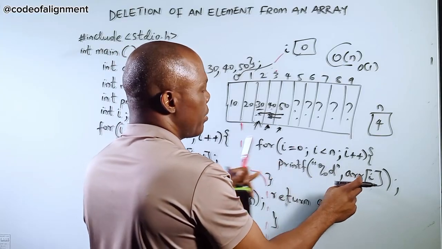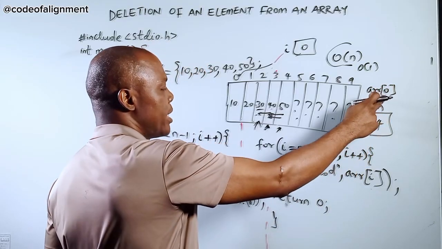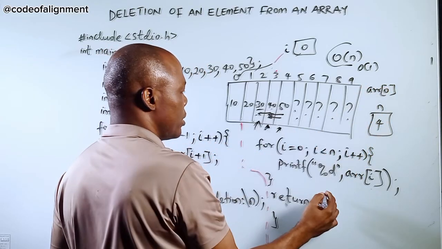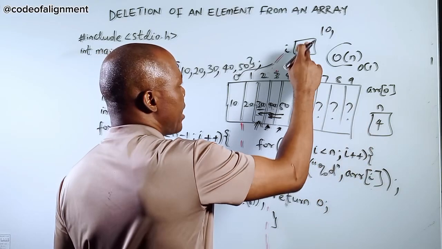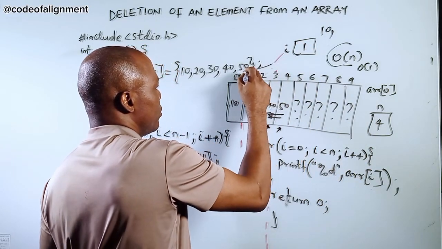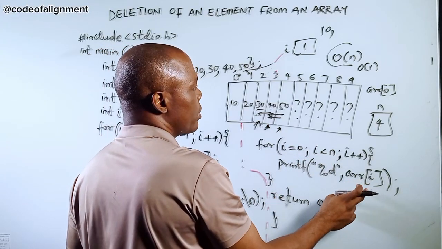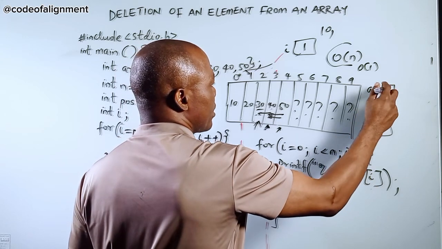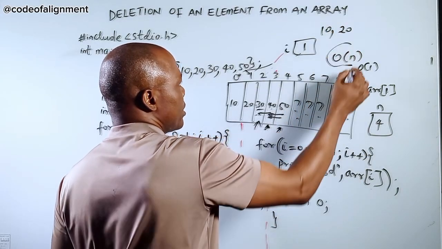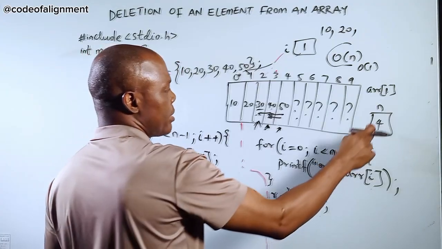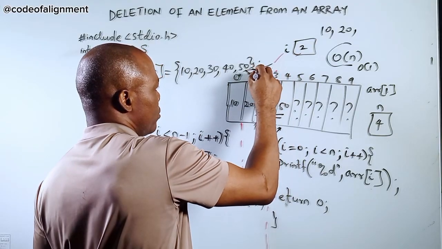It will print f array 0. So it will calculate the address and print out the value on the screen. And that will be what? To print out 10. Then it will increment I to 1. So this will shift to this guy, right? 1 is less than 4. It will calculate the address, array 1, and print out the value. So the value is what? 20. Then comma. Then it will increment I. So I is now what? 2. So it will shift to this guy.